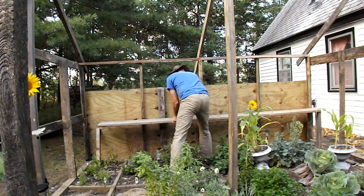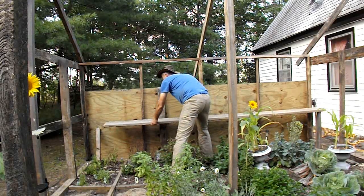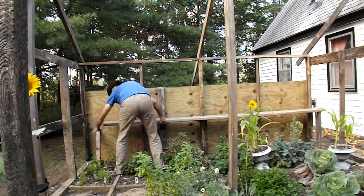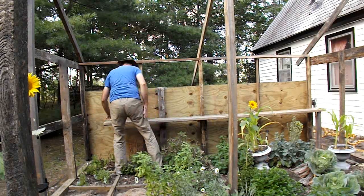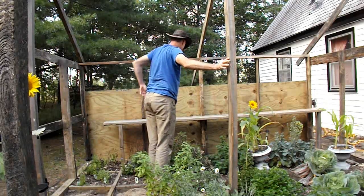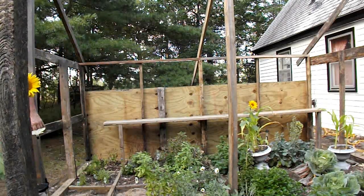Up on this corner, then I can get this sized in. Slide it over some. Didn't realize how long this was. Okay, now that's better. Actually, I think I like how that's gonna look.